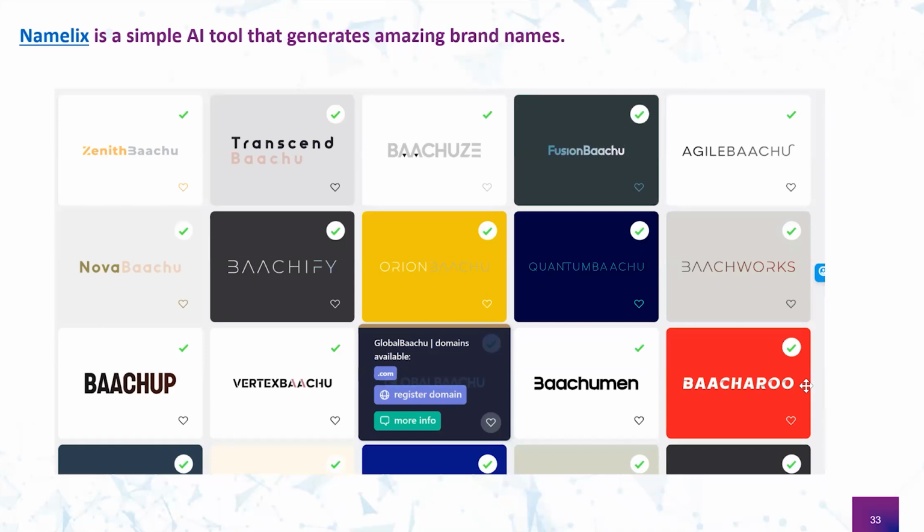This is so good. Names links, and if you don't know what the name of your company should be, this shocked me actually. Baachu Works is the very first company I created, which is where anything I create, whatever Baachu creates, sits. It's Baachu Works, like DreamWorks, right? Baachu Works, that's what we created.